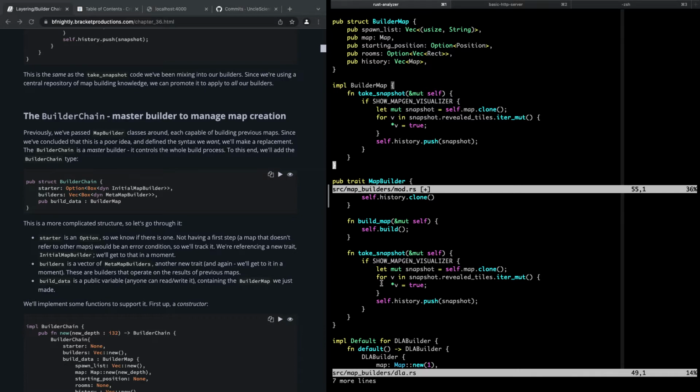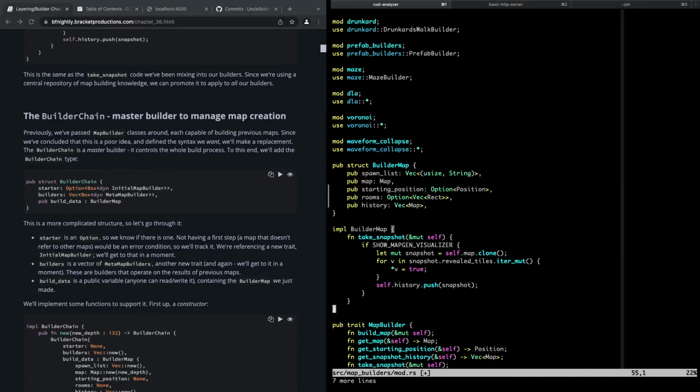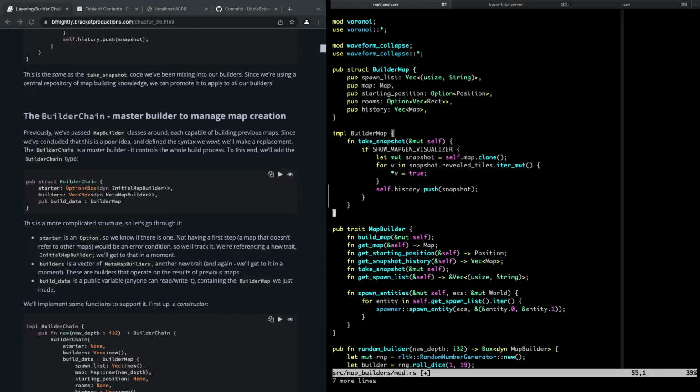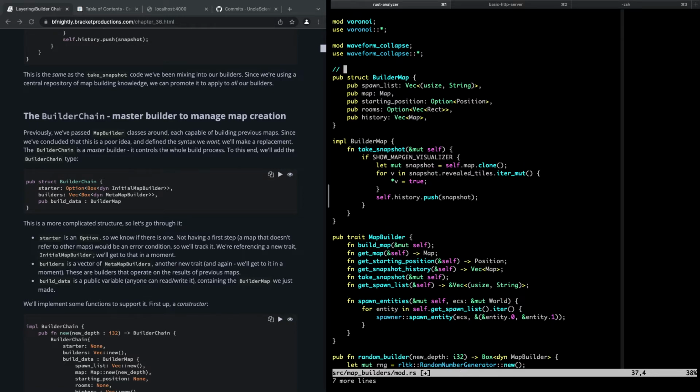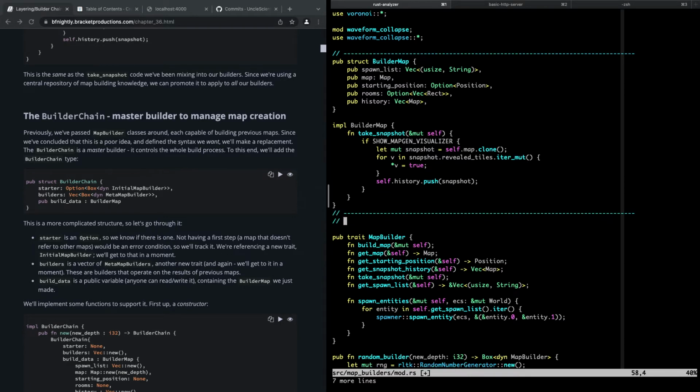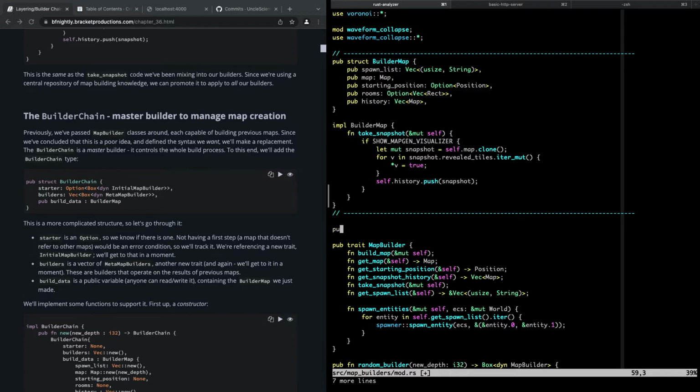Okay, so we'll add this. So we've got, these are our two new guys here. Put this here just to separate them, and then we have our new pub struct BuilderChain.